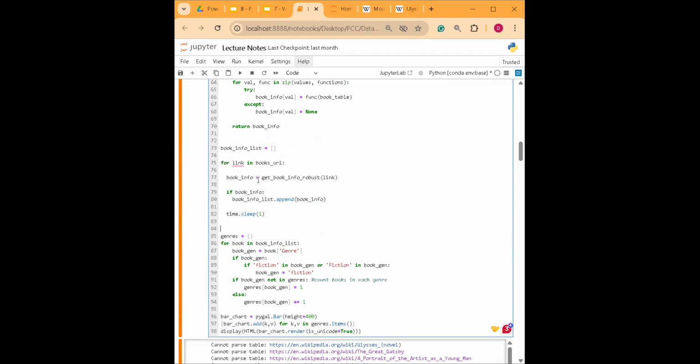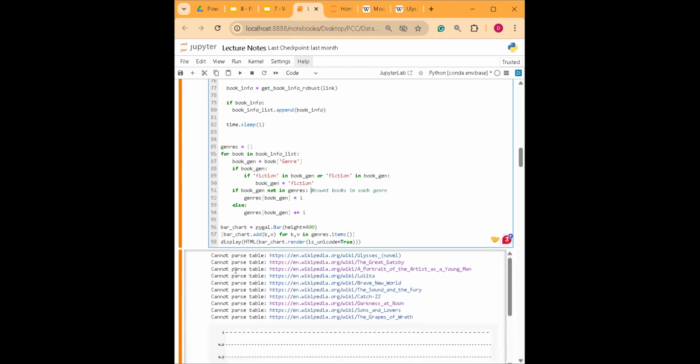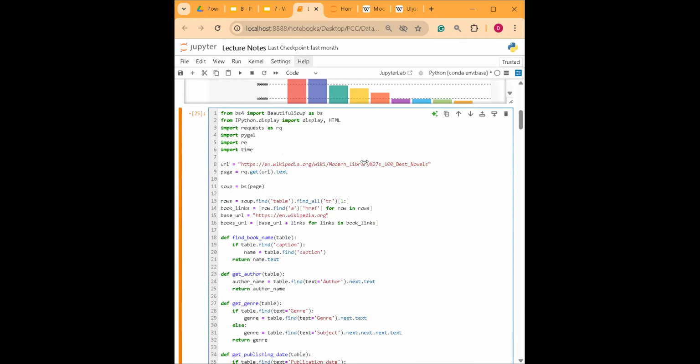So if you've copied it, let's see if it works on your end, because right now it doesn't work on mine. It cannot parse the table. So why?